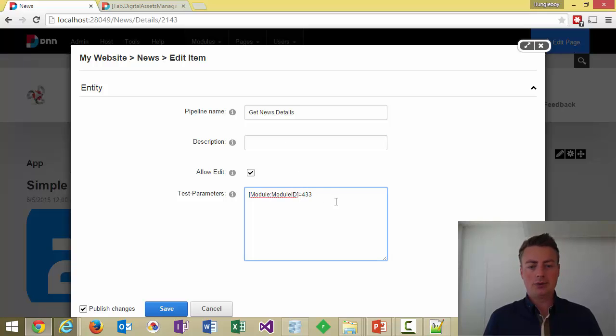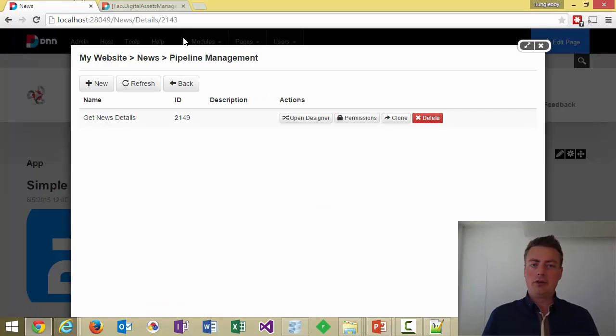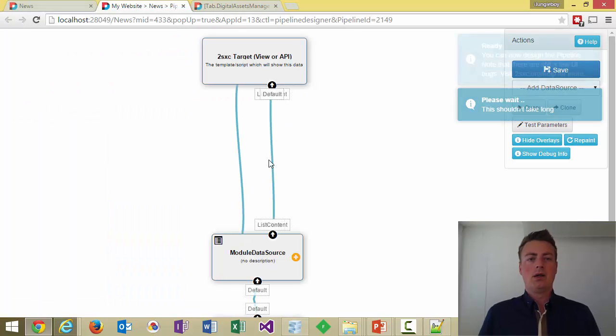I'm not going to add a description, and I'm going to add a test parameter here called query string, and I'm going to call this details, and I'm going to say this is 2143, which is the item we just clicked on. And I'm doing this because while I'm designing a query, I'm not going to use real URL values. It may by accident stand there, but it's not being used.